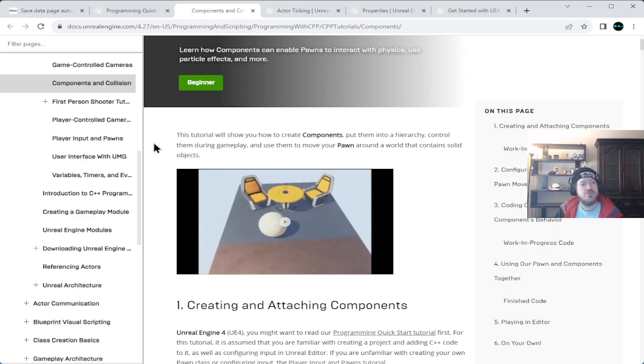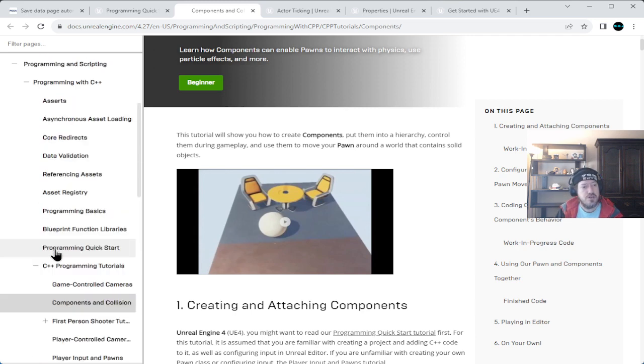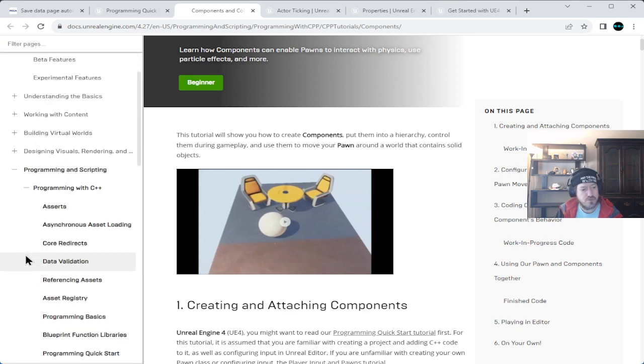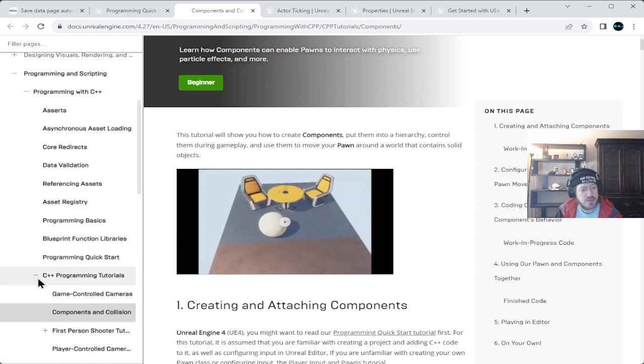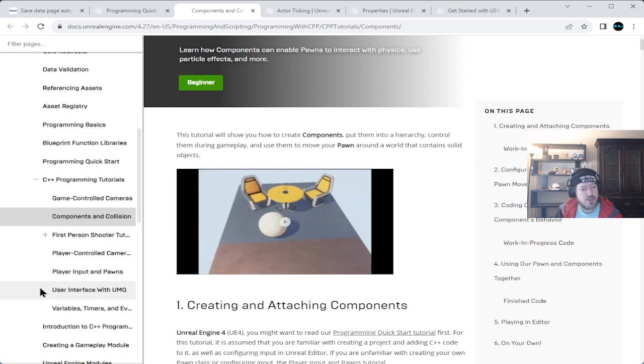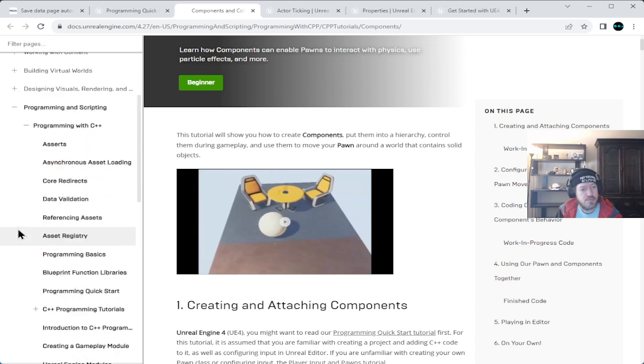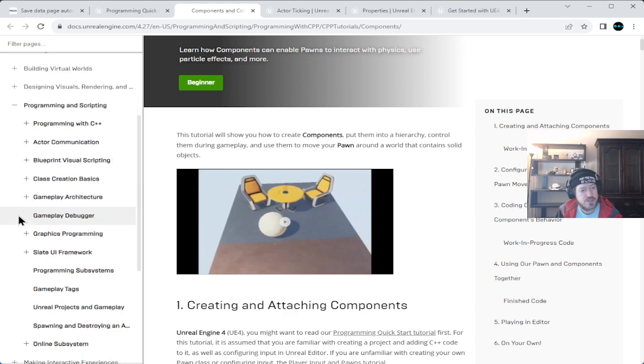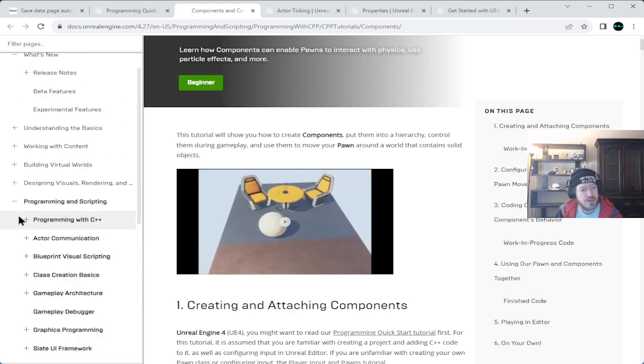Well, there's a lot of topics in their documentation from what I can see. That's all well and good, but the problem is that right now it's not like with Unity.